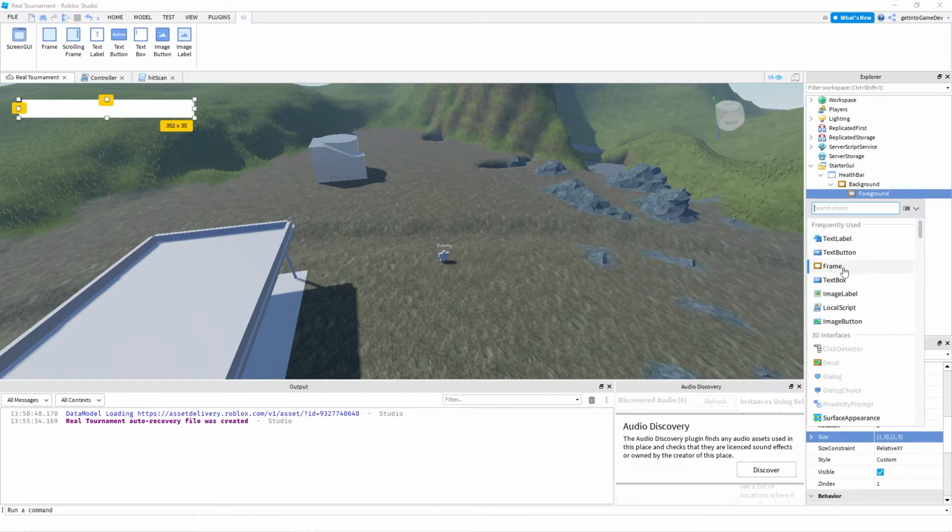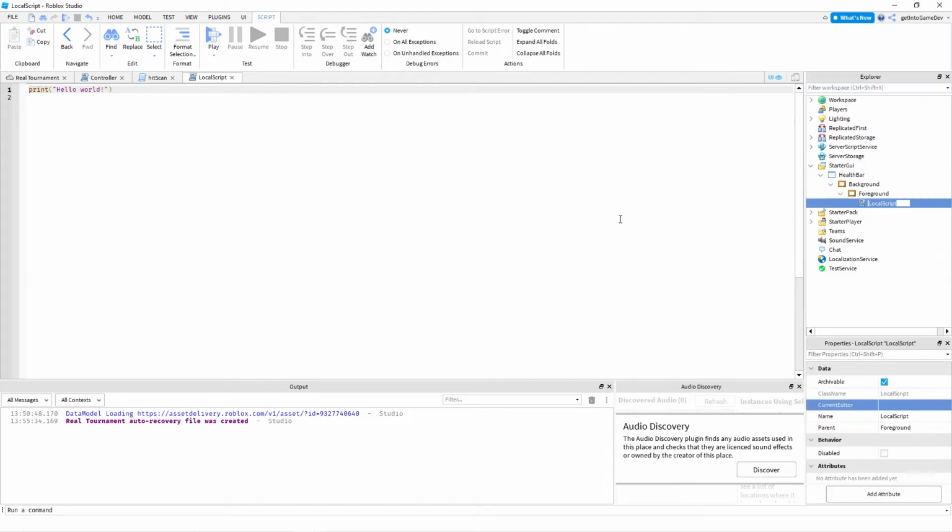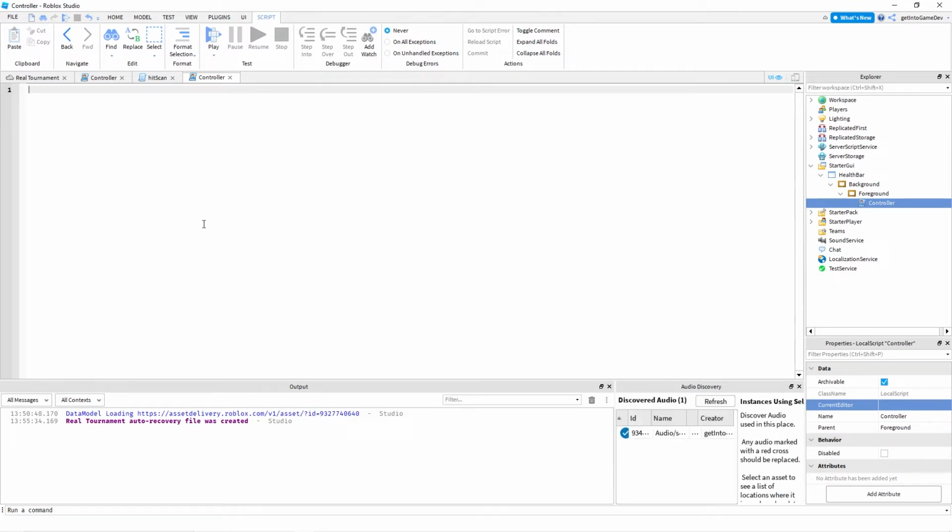All we'll need to do is add a LocalScript, which I'm going to call controller. And this will just add the logic to control the health bar. So the first thing I'm going to do is grab some references. I'm going to grab a reference to the player because we'll need to know what the player's health is. Weird. Okay, we'll need to know the player's health, and then we'll also need to know these two widgets here. Actually we don't need the background. We just need the foreground, but I'll show how to get that anyway.